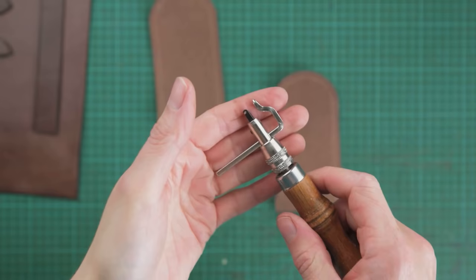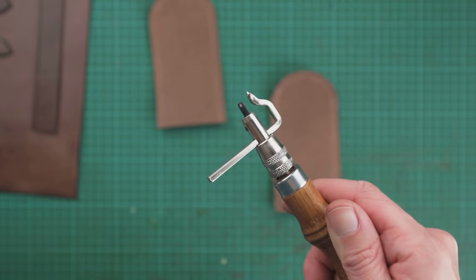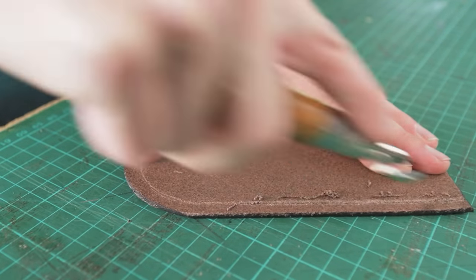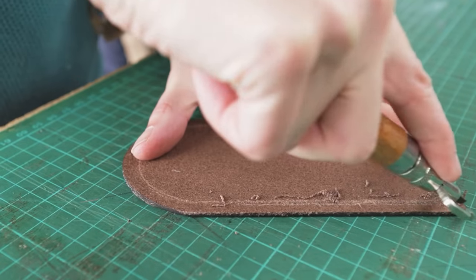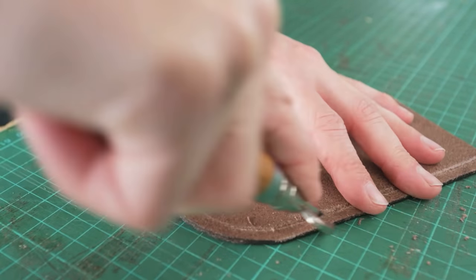We're then going to use a stitch groover and we're going to groove a line following the line that we have just marked on at 1/4 inch. We don't need to take too much off, although on the flesh side, the stitch groover can get blocked up a bit, so you may need to do a few passes with it.